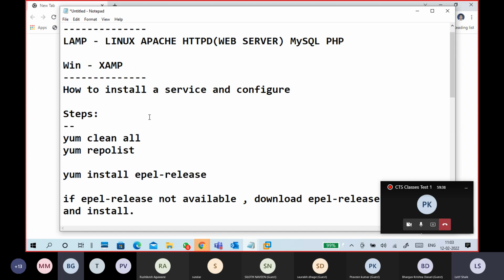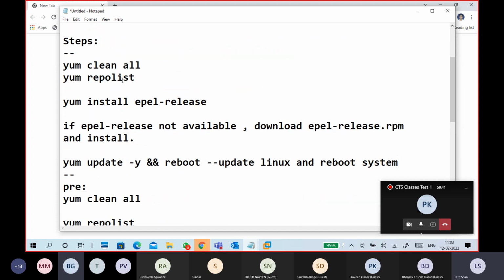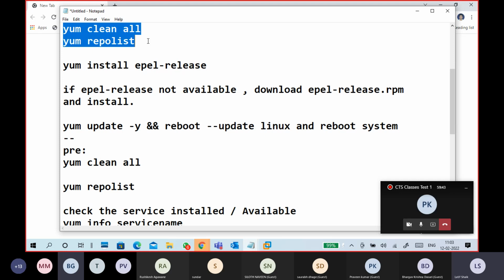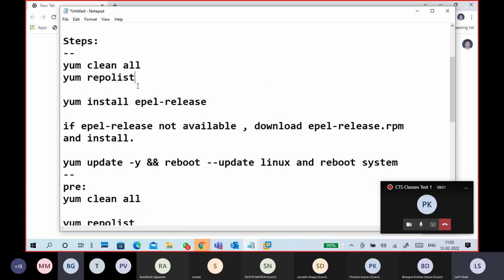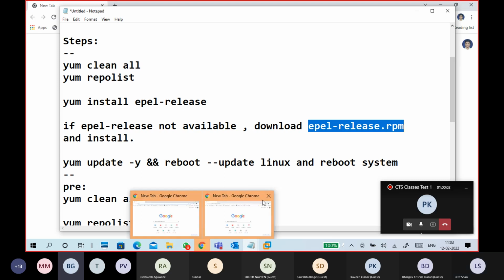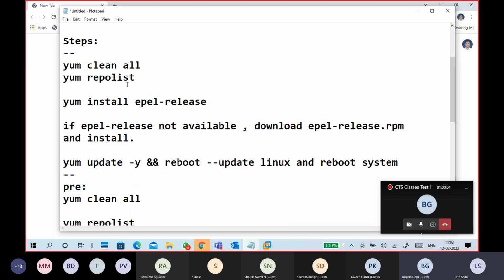First of all, you install a Linux machine and try it like this. If it is not working, still no problem. If you are using Red Hat Enterprise Linux, you don't have any repositories. So you have to download and install this epel-release first.